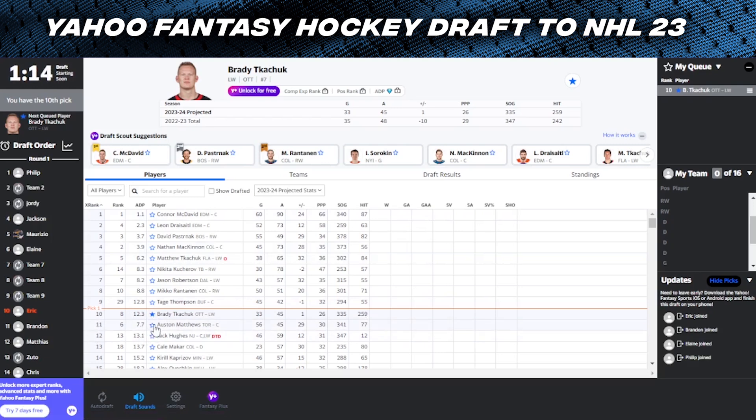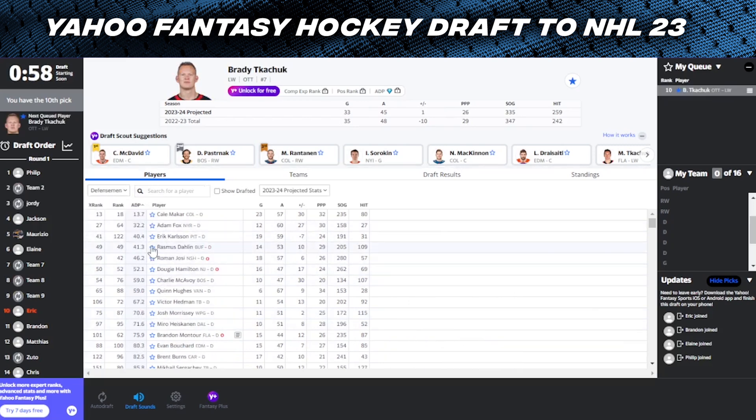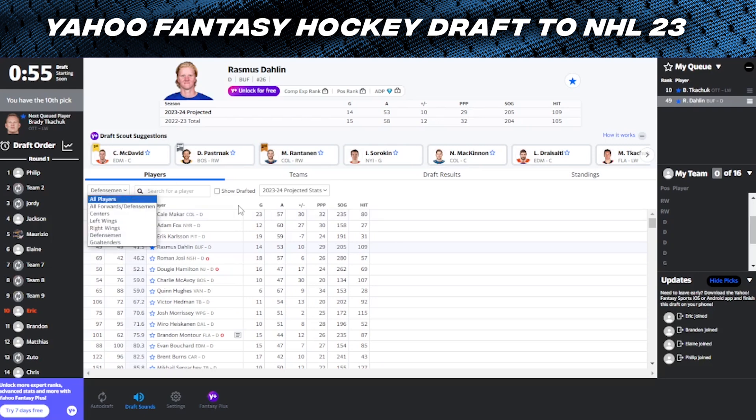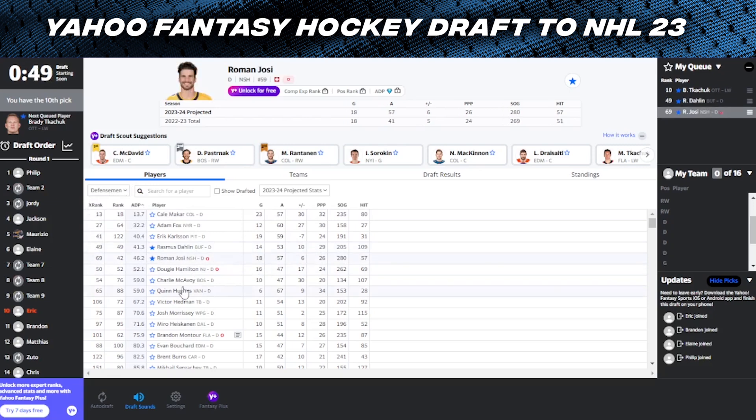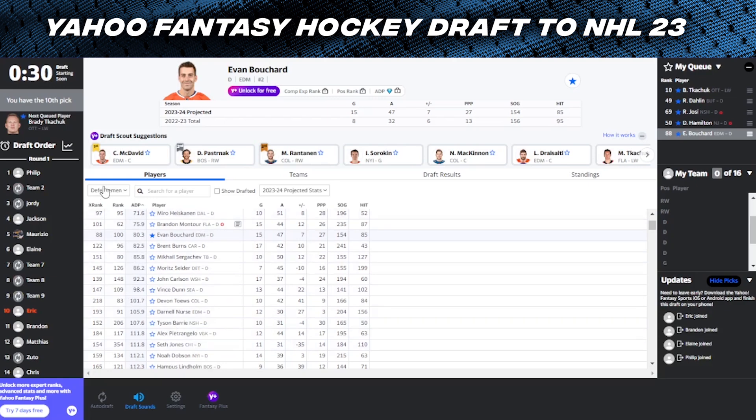They have Matthews here at the expected rank of 11, but I don't think he'll go there - he's ranked a lot higher at skater number 6. I would actually put him a bit higher, but I do know defense goes very quickly in this. I'm going to look at Rasmus Dahlin - he's a great offensive defenseman. Roman Yossi as well slips pretty low. Dougie Hamilton. Pretty much the way you want to draft defensemen is pretty early, just because the top-heavy ones will fade out really quickly. You want to get ones that are on power play one, like Evan Bouchard with the Edmonton Oilers. 30 seconds left - let's get to the draft.